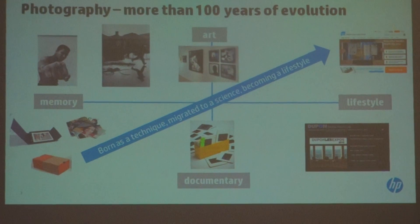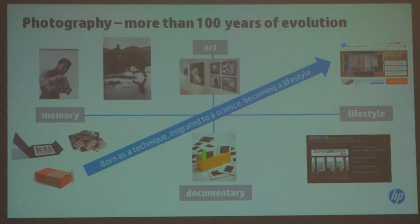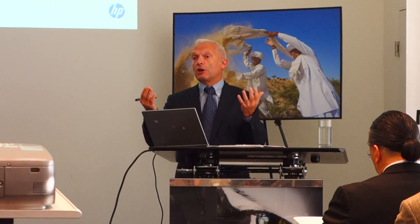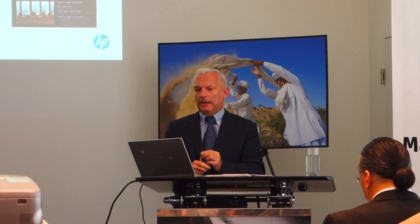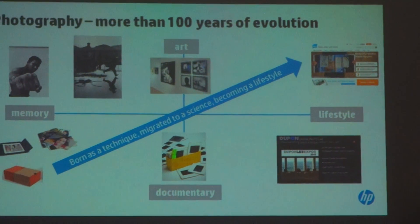The industry has really been evolving. It was born as a technique — indeed invented by a French guy close to Lyon. That evolution of photography, starting as a technique, migrated to become a science. This is where Kodak did quite a lot, along with many others. And then it became a lifestyle. As soon as photography became a lifestyle, with everything moving into the cloud today, many things accelerated. Digital transformation has been very heavy in photography — it's probably the most obvious and visible digital transformation, together with music; those are the two big examples. And this is where we are today: a world where everything is digital, everything is social, everything is lifestyle, and you have photography everywhere. That evolution, which started around documentary and memory, is now really much evolving to lifestyle and artistic creations.